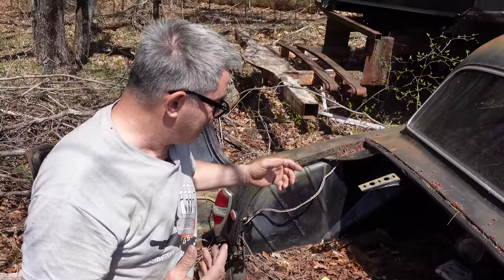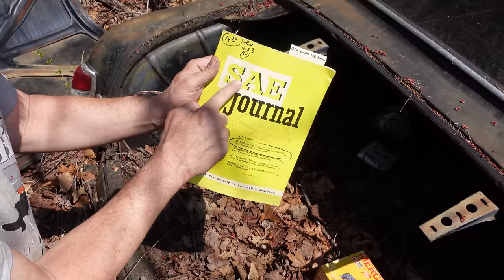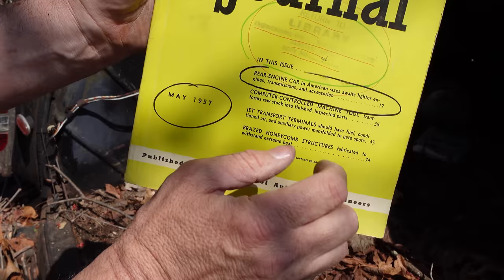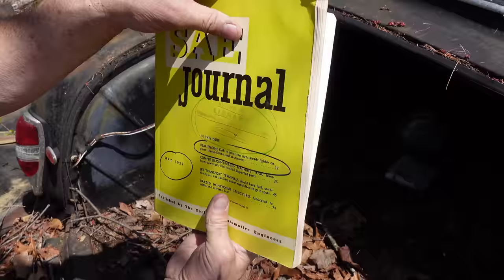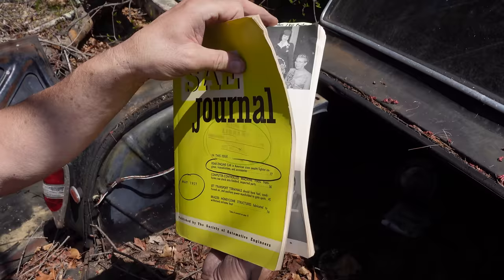Now this here is something kind of neat. I collect all kinds of literature, as we all know. This is an SAE journal, the Society of Automotive Engineers, the SAE. This one was originally sent to the library of the Engineering Division of Boeing Aircraft in Seattle back in May of '57, copy number 4. They got a handful of these things. But inside this, the beauty of these SAE journals is these are an insider's guide. This is not Hot Rod or Motor Trend. These are actually insider publications for people in the auto and aircraft industries, and they're kind of cool.